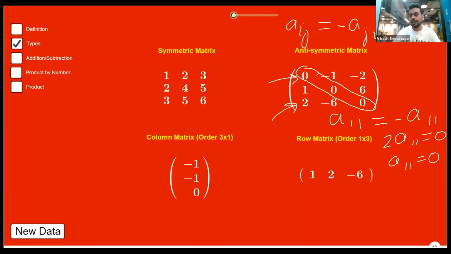And if you look at the non-diagonal elements, for example this A13, sorry, this will be A31 in fact, and this element, which is A13, they are not equal, but A13 is equal to minus A31, or vice versa, A31 is equal to minus A13. So in the case of an anti-symmetric matrix, the basic definition for any element of the matrix is this condition: Aij will be equal to minus Aji. This is the basic definition you need to remember.